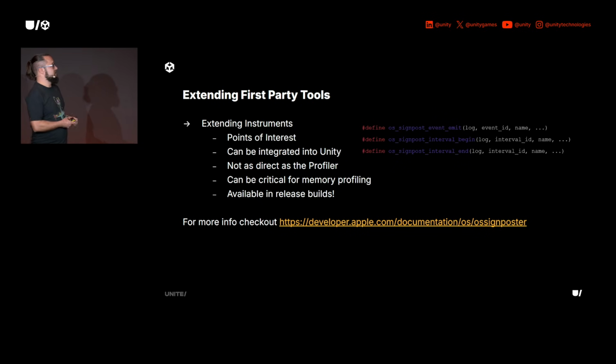And now I want to extend it a little bit because you can extend third-party tools. And one tool I really like to extend is the Xcode Instruments. Xcode Instruments has the upside that it works in release builds. So actually, you could do your profiler marking and inject what are called signposts into your release builds, which is cool for CPU profiling, but which is glorious for memory profiling.